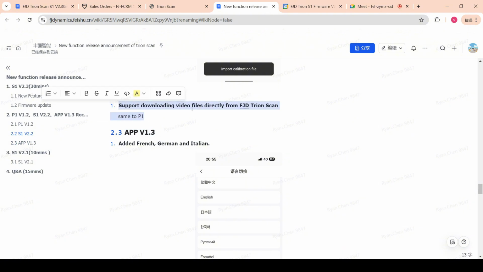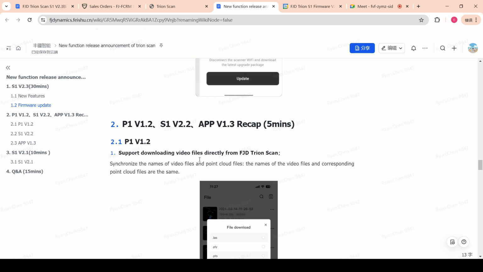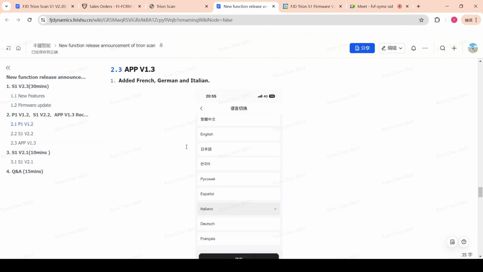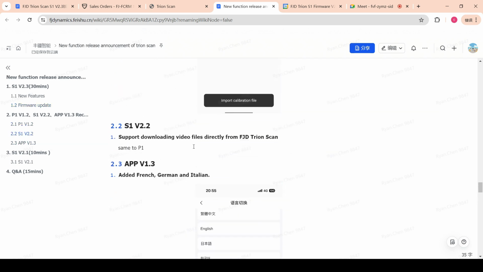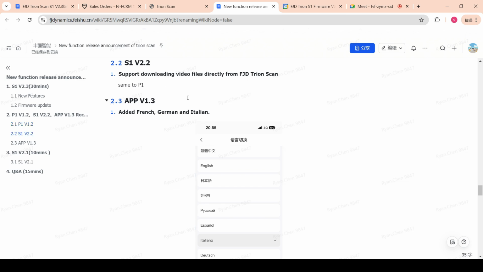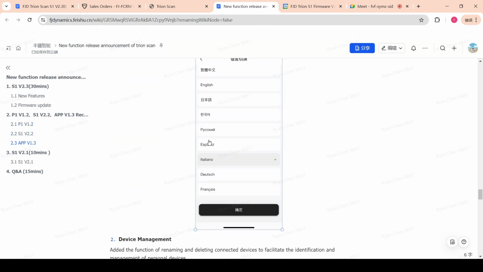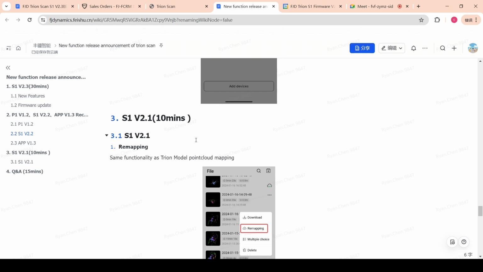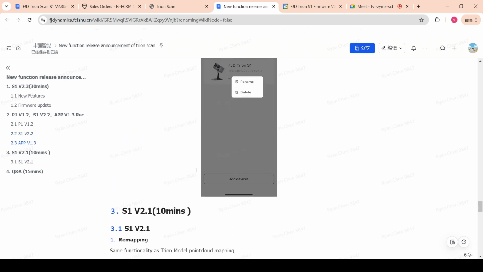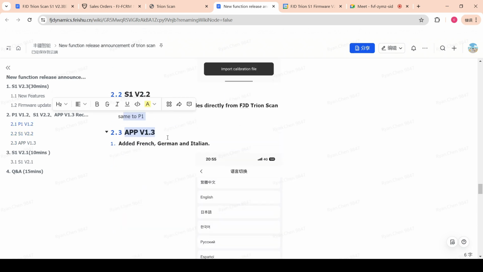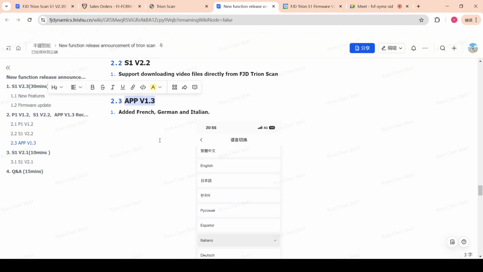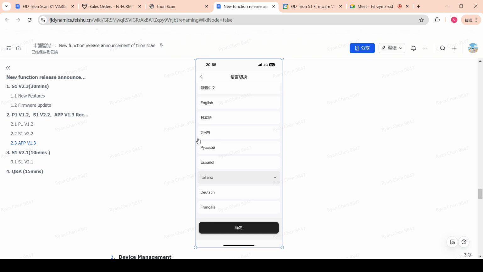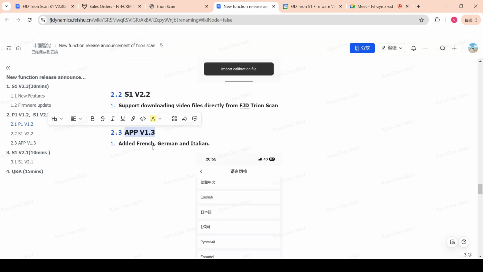So 2.1 is the same function with 1.2. Sorry, forget the app version. So the Trion Scan app version 1.3, we add different languages, French, German and Italian.